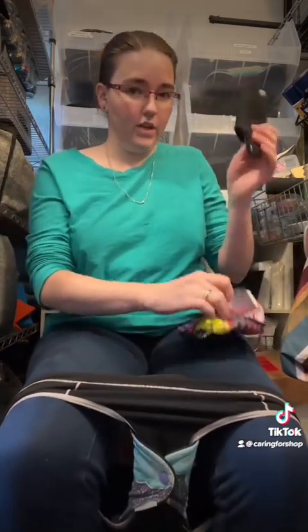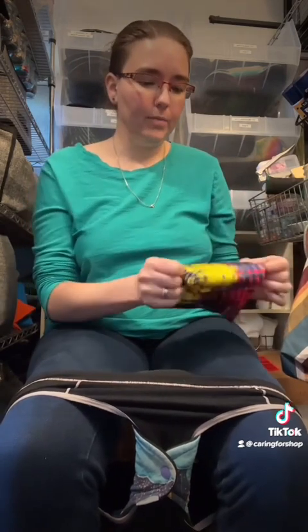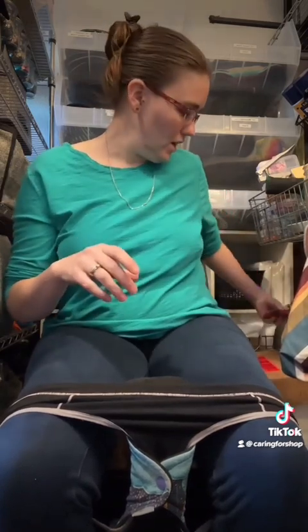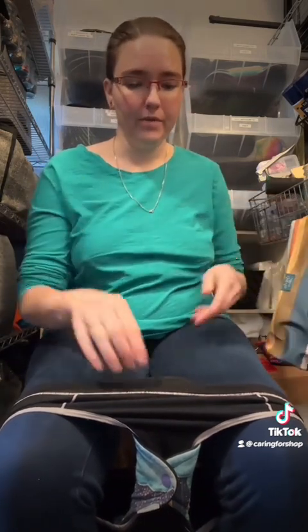Put the dirty used pad in the pad wrapper, close the pad wrapper up, put it back in your purse, your pocket, your backpack, whatever you're using, until you get home, and then you would take it out and put it in your wet bag or open laundry hamper.